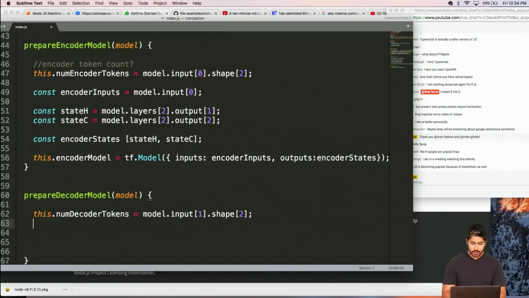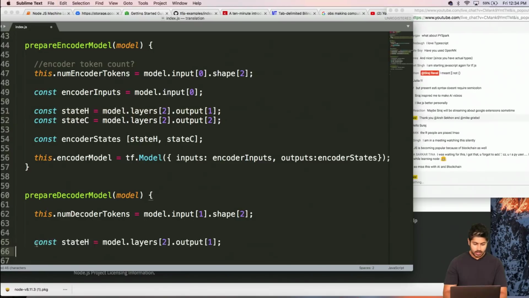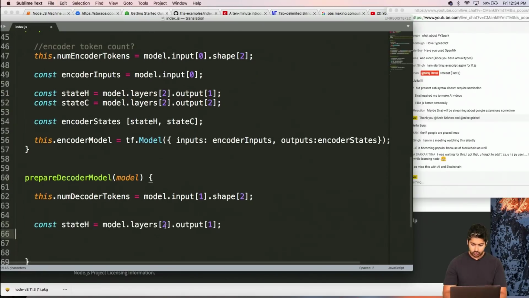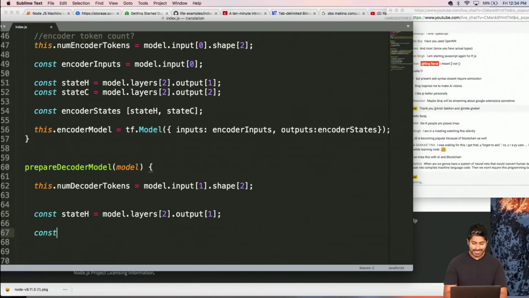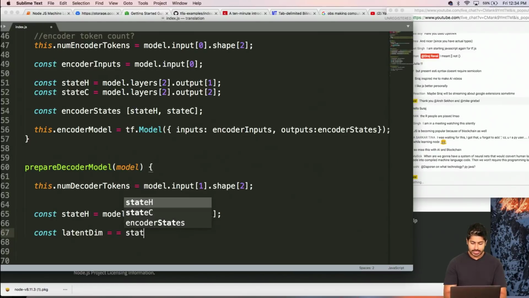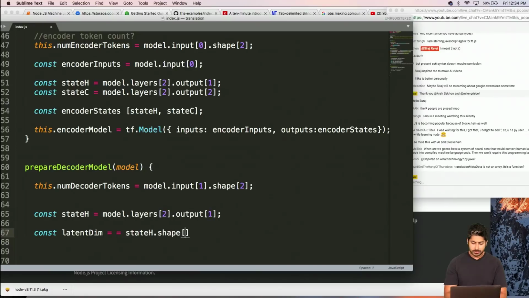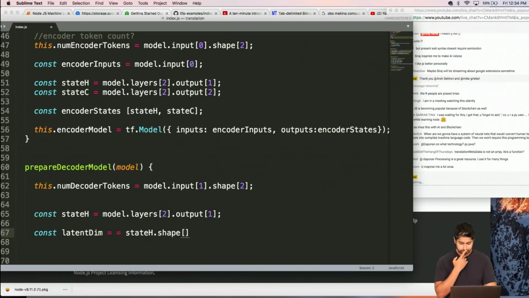And then, let's define our hidden state. So we have our constant, our hidden state, and that hidden state is going to be just that. Now, what we need to do is define a latent dimension. The reason we are defining this latent dimension using the hidden state is it's going to help us define the input. Now, let me talk about what exactly I mean by that.